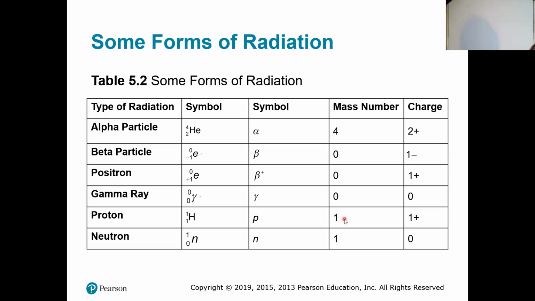Remember, protons will have a mass number of 1 because there'll be one proton, but nothing else. No neutrons or anything like that. And then to represent a neutron, very similarly, we'll put a 1 up here where the mass number is, but we'll put a 0 in the bottom left because there are no protons, and then use a lowercase n. Or we can just use the lowercase n to represent the same thing. But keep in mind that the mass number for your neutrons is still going to be 1 because it has 1 neutron in it and 0 protons. Okay, so the charge on your neutron is going to be 0 because there is nothing in it that gives it any charge.